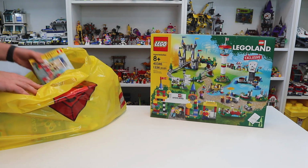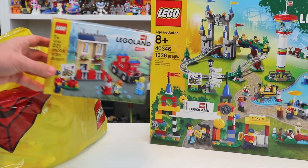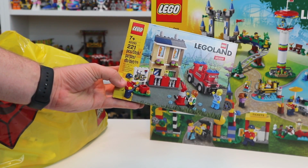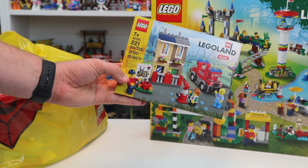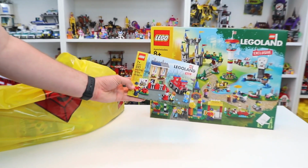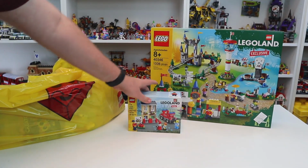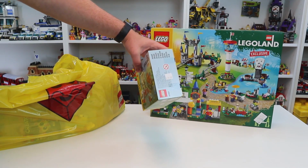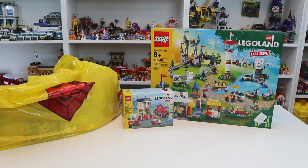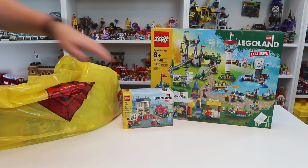So the first one is the LEGOLAND. I came here for the LEGOLAND exclusives. You all know that. This one is set number 40393, the LEGOLAND exclusive, the Fire Brigade, I think they used to call it at LEGOLAND. I did this ride, or this attraction, with my dad when we went to LEGOLAND in Billund, Denmark, and I really enjoyed the set. I only picked up one copy because it was $24 for only 221 pieces. So that's getting in line with the Brick Sketches prices, which you all know I think is crazy. But it's a pretty cool set, and I do have a lot of good memories on it, and they didn't have that in LEGOLAND Billund when I went. So that's why I wanted to get this one.